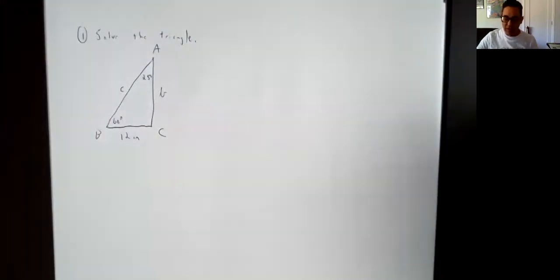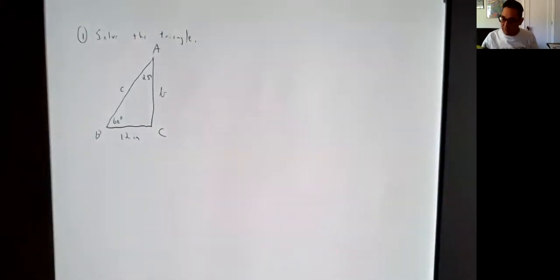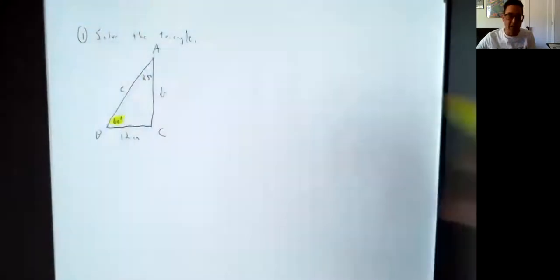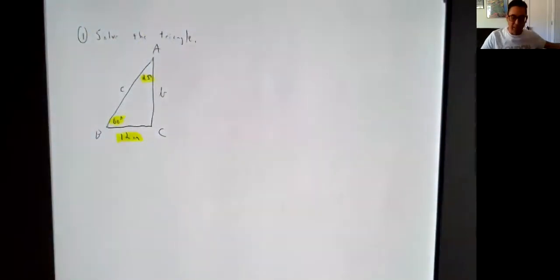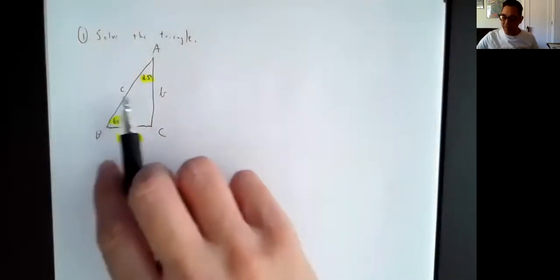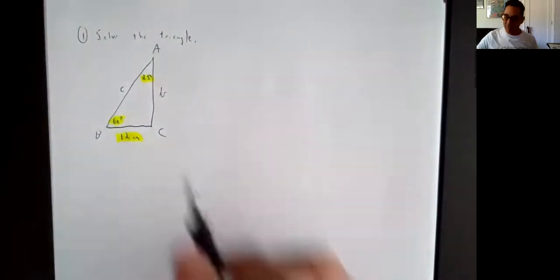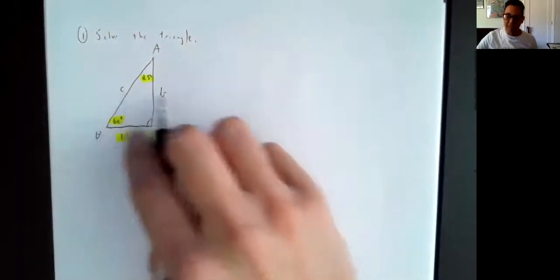We're going to do something called solve the triangle. Now, solve the triangle means I've given you some elements, but not all of them. You have to find the rest on your own. So this is what you see here. And I'm going to note in a highlighter what has been given. I've given you that angle B is 60. I've given you angle A is 25. And I've given you that side A is 12. That's given information. I don't know what angle C is. I don't know side C, and I don't know side B. So these are the three elements I know, and these are the three elements I don't know.